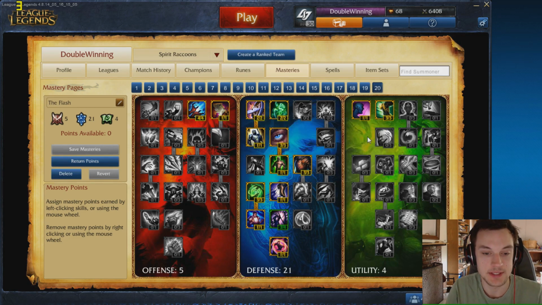And the idea behind this runes and masteries setup is that Darius is a really immobile champion, so with my build and with my runes and masteries, it'll make him somewhat mobile, and so you guys will be able to see how that works out for me, and I'll see you guys in the game.